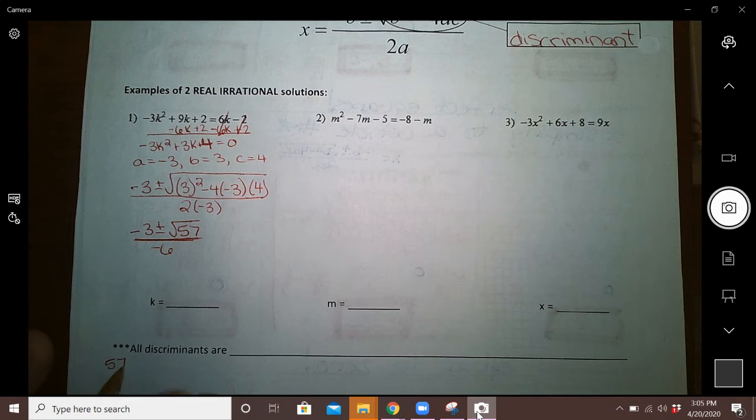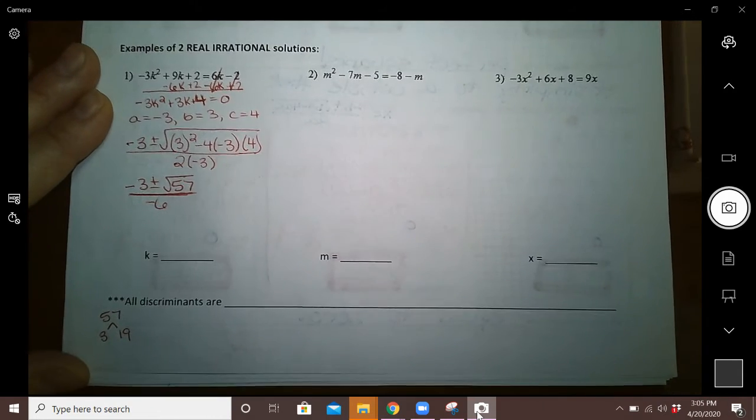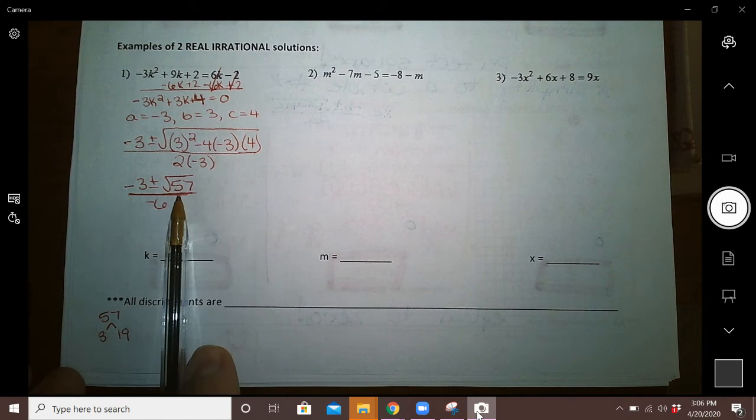Well, what can 57 be divided by? You can try a few things. You can play with Desmos. I know that 60 can be divided by 3, and 57 is just a little bit less than that. So if I do 57 divided by 3, I'm going to get 19. So 57 can break into 3 and 19. Now both of those are prime, and I have no partners, no pairs to pull out. So 57 is simplified. I cannot go any further from that.